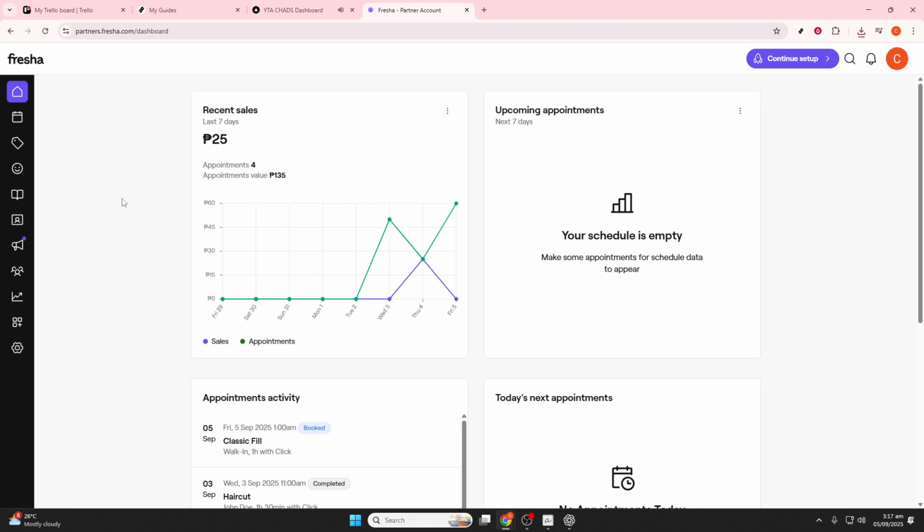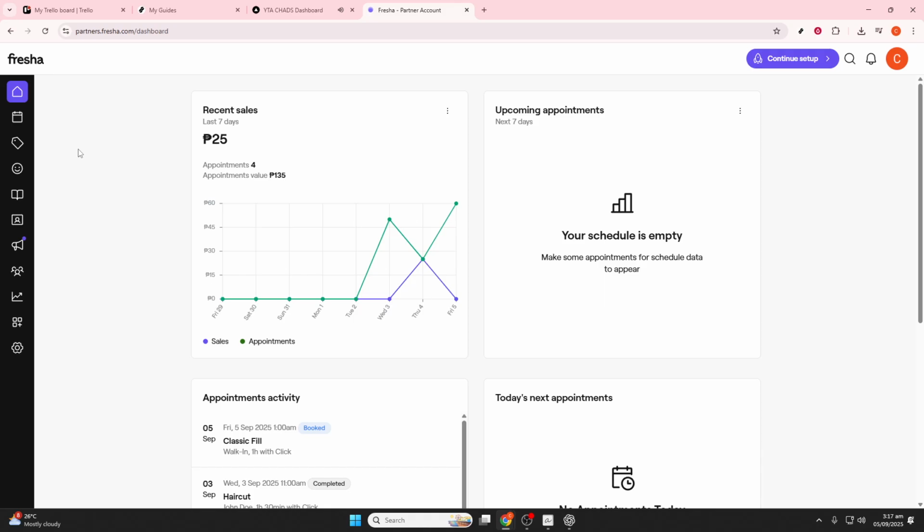First, you'll want to open up Fresha either by visiting Fresha.com or by launching the Fresha app on your device. Once you're on the platform, you'll be prompted to log in. So, go ahead and enter your email and password, then click on the Login button. It's crucial to ensure that you're logged in as a business owner or a staff manager, not as a client. This is because you'll need administrative access to make changes to staff availability settings.